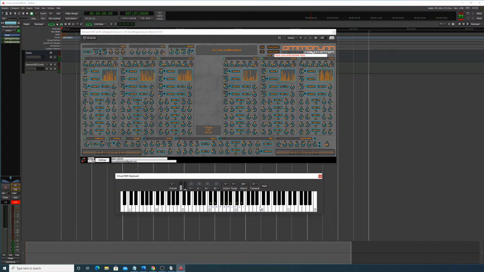Okay, I think this synth is probably one of the craziest and most interesting synths I've ever used, to be honest with you. This is really interesting. The sounds you can get out of this are insane.